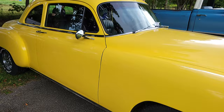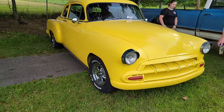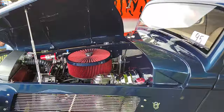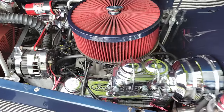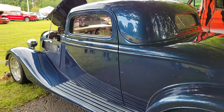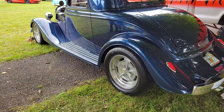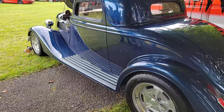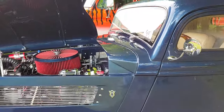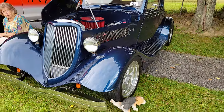Yeah. That's cool. That's a lot of fun. Good looking car. It's a good looking ride right here. I love those wheels. Isn't that awesome? Good looking Ford. Love the huge running boards on these. That's nice. Very cool. I don't know if I've ever seen those wheels before. I think those are the Bonneville salt flat wheels.